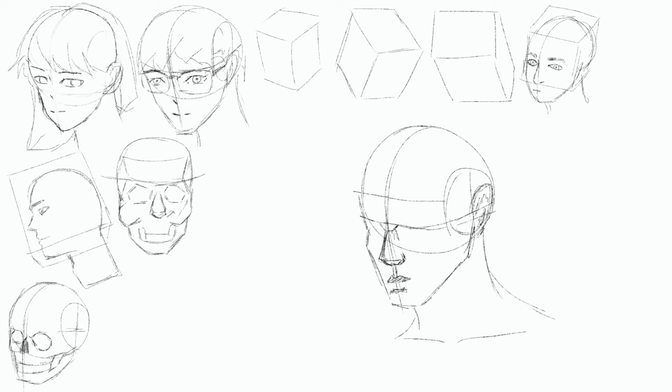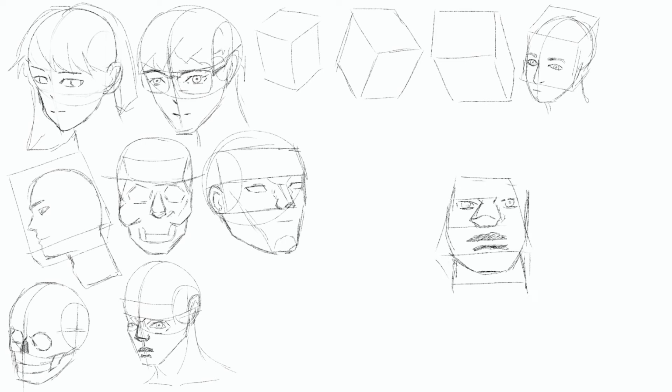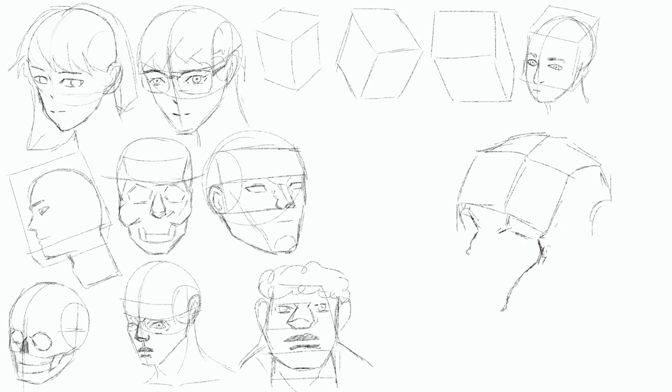Then I'm on to the ratios of the face, and I'm just doing a ton of different stuff, drawing lots of different faces and different angles. I'm doing an Asaro head, real life faces, perspective faces, anime faces, box faces, stylized faces, and everything.